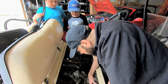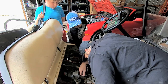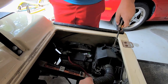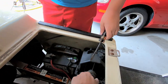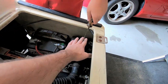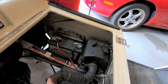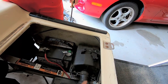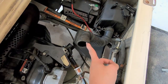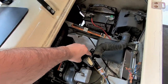So what I want to do is we need to... Something probably happened in here, which made something happen in this too. Maybe. Oh, that's the choke too. Oh, actually, I just wanted to see if there was an air filter in there, and there is. And I'm noticing, okay, so that might explain why this thing was running like crap too. It needs a new one of those? This, yeah, no, when you push this button, this chokes the engine. But if there's no clamp on here, it could still get air in. So that's another reason.